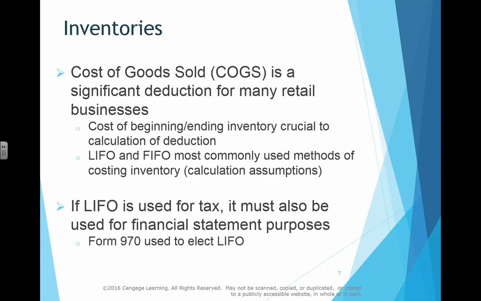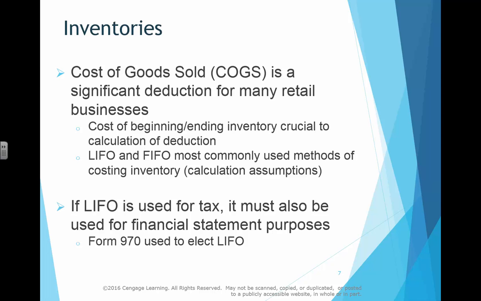Okay, inventories. Inventories are a significant deduction for many retail organizations. And if we go back to the page 3-5, you can see again that there are different parts of the Schedule C. Part 1 on the bottom of page 3-4 is the income section. And you can see line 4, they want to know cost of goods sold from line 42. Cost of goods sold section is over in figure 3-5, and it is on the back of the Schedule C.